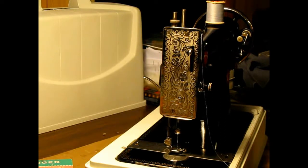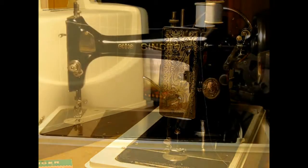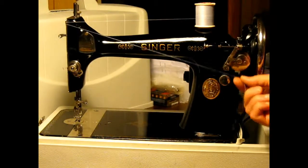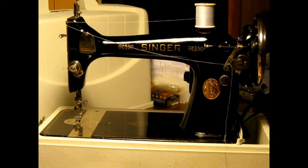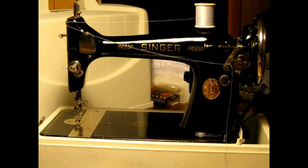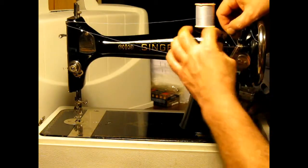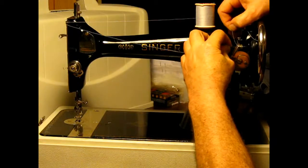Next thing we're going to do is wind a bobbin. Start out, bring it over here. Bring it back here. Through this loop here. Trying to stay out of the picture, but I don't know if I can. You bring it through that loop. And you have a loop here on the top. And then clip it in behind.